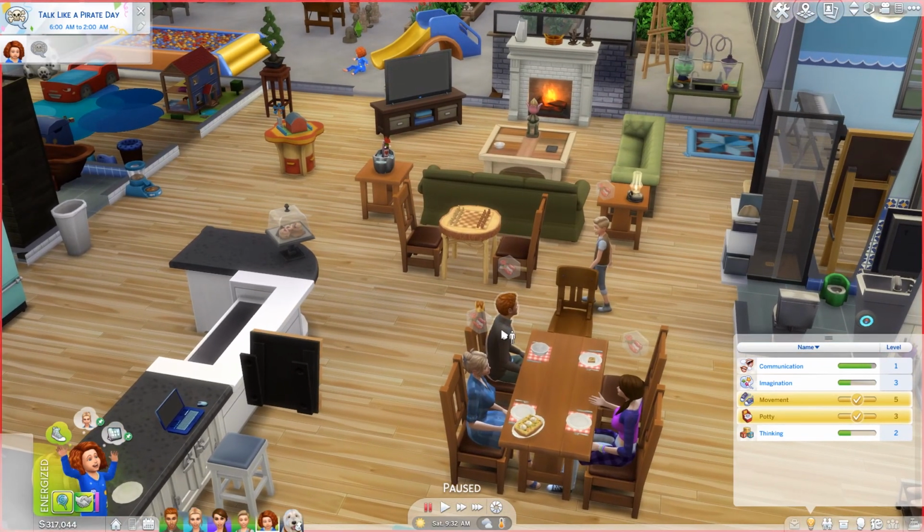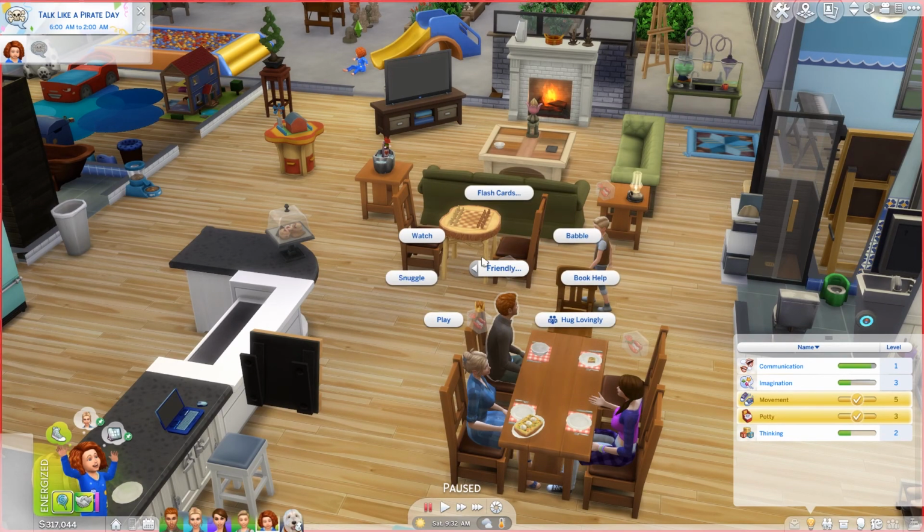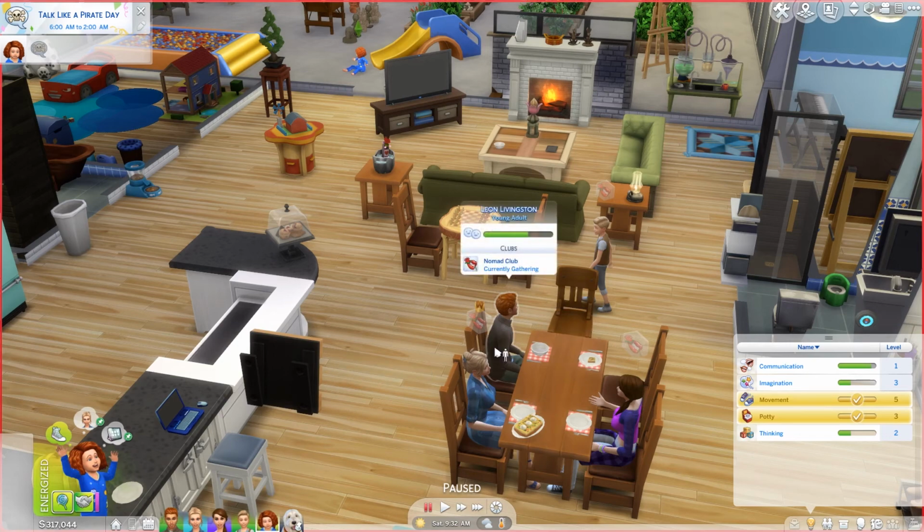As well, they can come over here. I'm not going to obviously do this, I'm just showing this on the menu. Under friendly is the ability to watch. That will build thinking skill too. So once they get to level 4 of thinking, they have the ability to ask why of other Sims. He doesn't have that ability. And if they are inquisitive, they can also ask about the world.